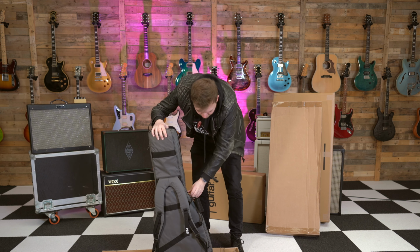I love how they play. I love how they feel. I love how they sound. So we'll get this on the wall, and we'll pop back to open another box, but almost definitely going to do a little sample, a little demo of this guitar, because I do truly love them.